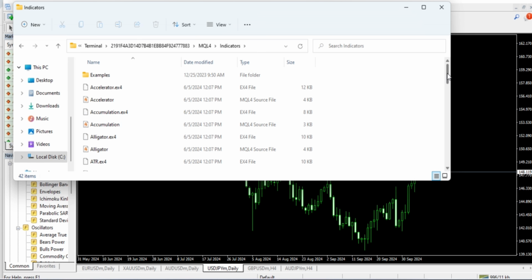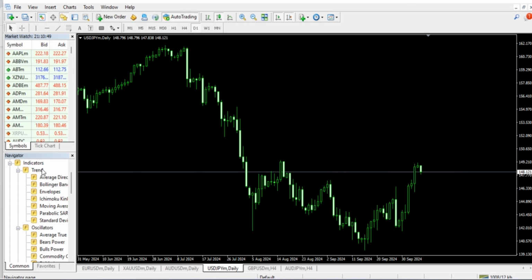Once you drag the folder, because custom indicators come in folder form, you drag it from wherever you put it, either on your desktop or downloads, wherever you keep it, and you drag it into this particular opening or terminal. It will automatically appear at this point. That is how to install custom indicators. So it's as simple as that.